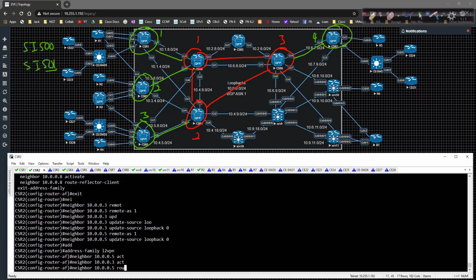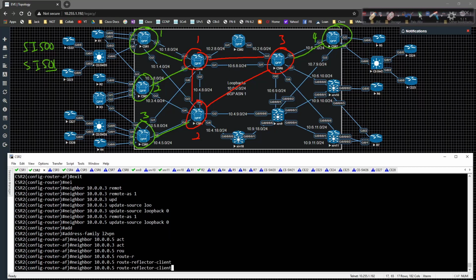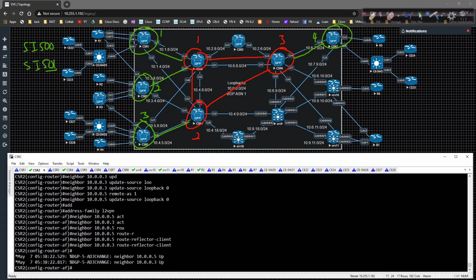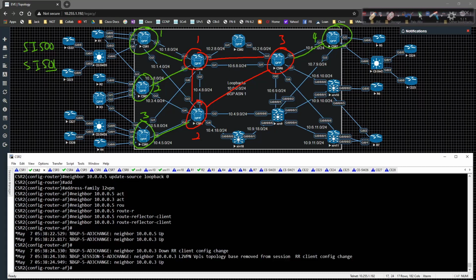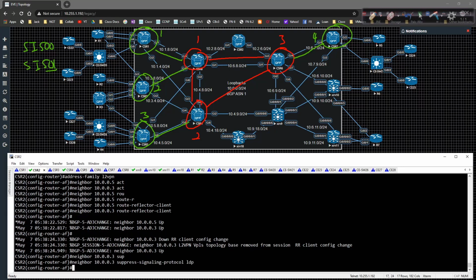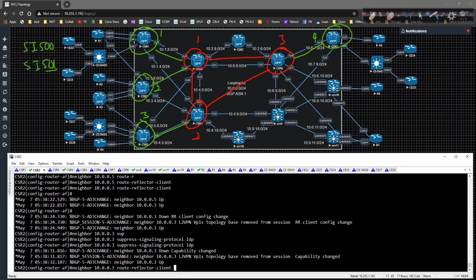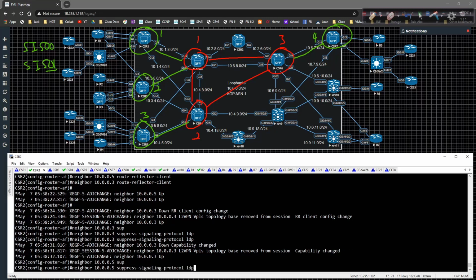We'll go to here to have a route reflector client for 3 as well. And then that'll come up, and then for those specific peers, I'll come in and type in suppress signaling protocol LDP, and for 5 it'll be suppress signaling protocol LDP.